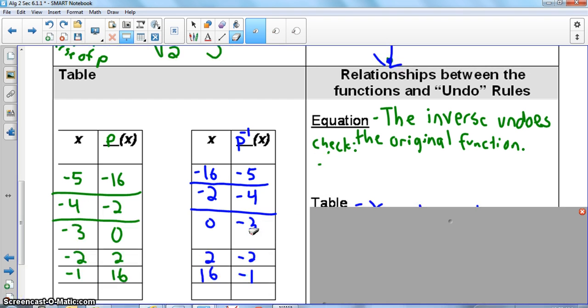A way that we can check that is to pick any number to put in the function. Usually a nice small number works well. So let's just say I'm going to do p of 2. If I put 2 into my p function, I'd have to add 3 to the 2 first and get 5. 5 cubed is 125. And then I'd multiply 125 by 2 to get 250.